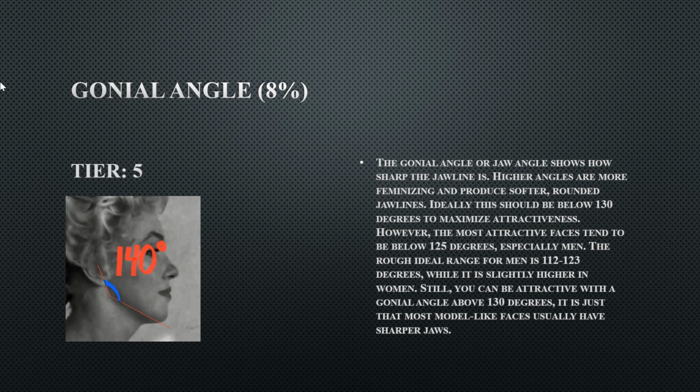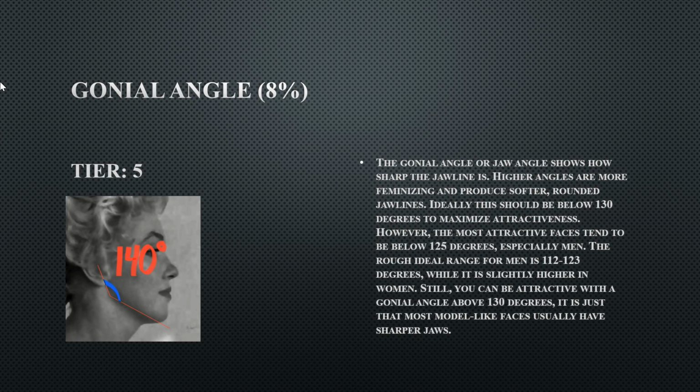And another thing I do want to address is, y'all see that 8% right next to the gonial angle? I know some of y'all are probably wondering, what are these percentages for? It's pretty much, I ordered it down to importance. So if you want to know how much that measurement is worth, that's why I have that percentage there. So for any of y'all who are confused about that percentage that y'all see on top, that's pretty much the amount that measurement is worth for the side view. And I also did it for the front view as well. So I know some of y'all probably had those type of questions going on in your head.